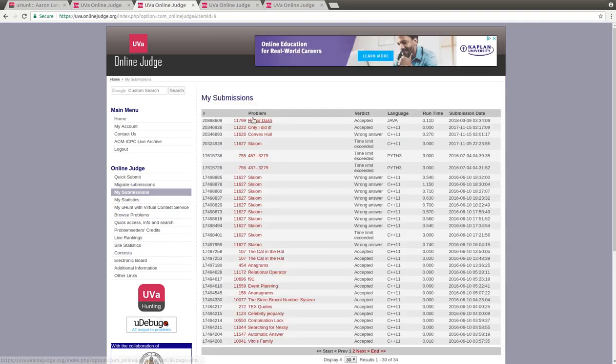we can see Horodash accepted Java, and it tells us how long it took to run the input. And so the input was probably pretty large. It took 0.1 seconds. For small cases, it would probably take very small amounts of time. And on UVA, you shouldn't usually run into issues with using different languages, because the different languages have different speeds. So just use the language you're comfortable with, preferably Java. And so we solved our first problem.